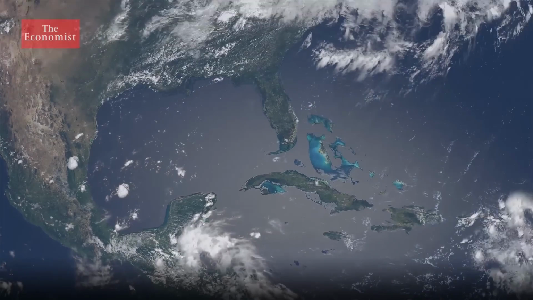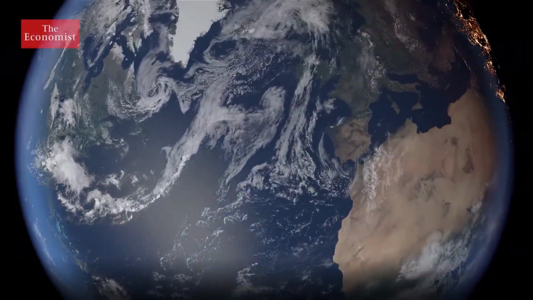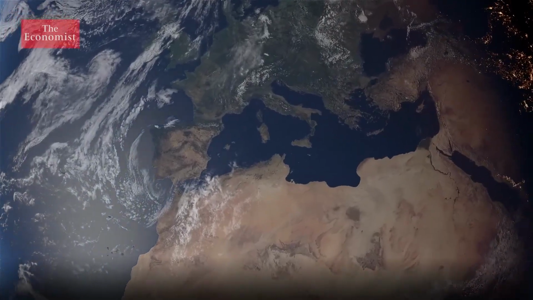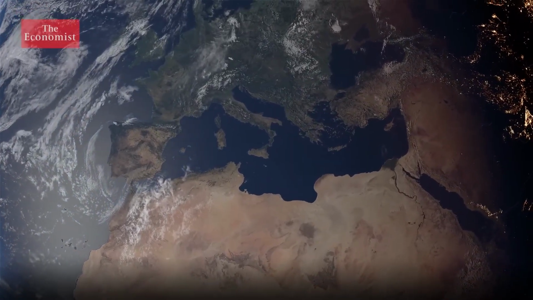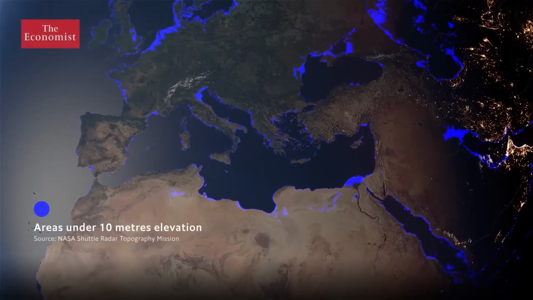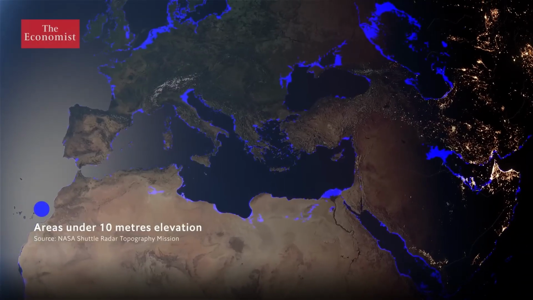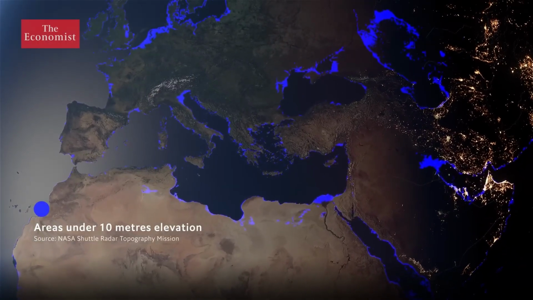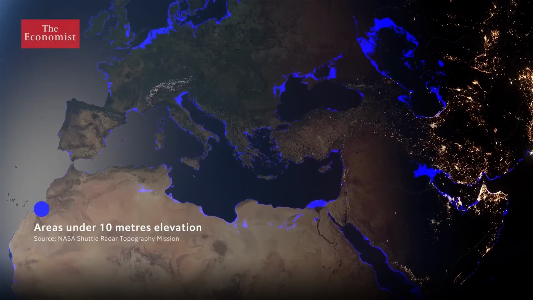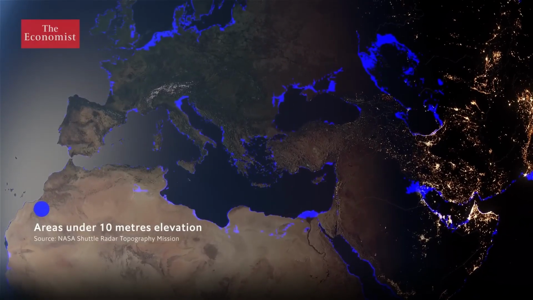At 3 degrees, over 1/4 of the world's population could endure extreme droughts for at least a month of the year. Northern Africa could see droughts that last for years at a time. But for some, too much water will be the problem. 10% of the world's population lives on a coastline that's less than 10 meters above sea level. For these coastal inhabitants, a 3-degree world would spell disaster.